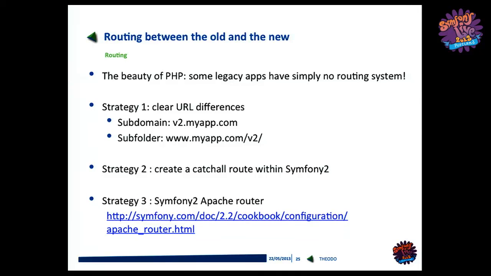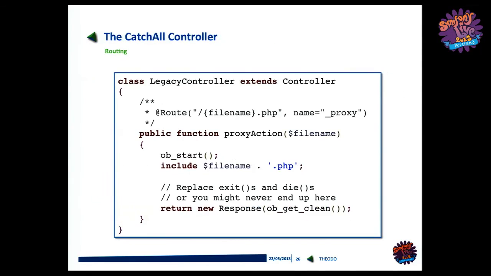In the third case, if you don't want to copy-paste the content of the index.php file, and it's actually more complicated than just copy-pasting, the workaround that is easy is dumping the Symfony 2 routing in the Apache file before the legacy rewrite. In that case, you don't have to work on the issues. The issue with copy-pasting the index.php file is that you're not in the, how do you call that in English? The global, well, you're not global here.